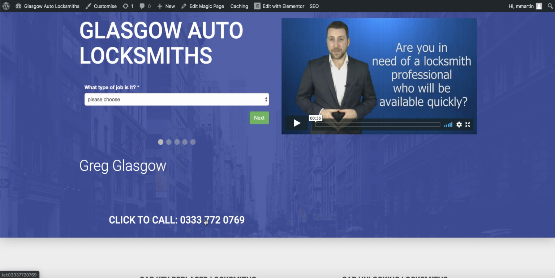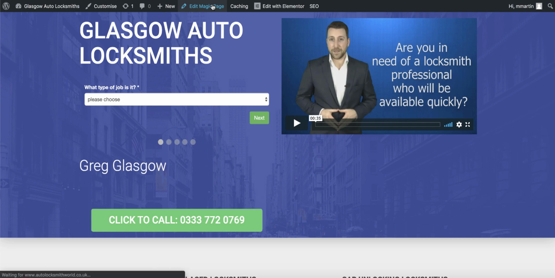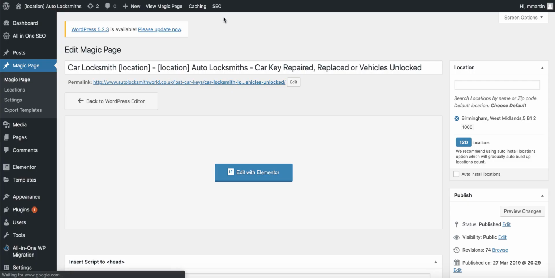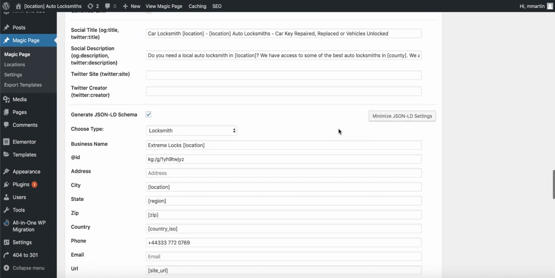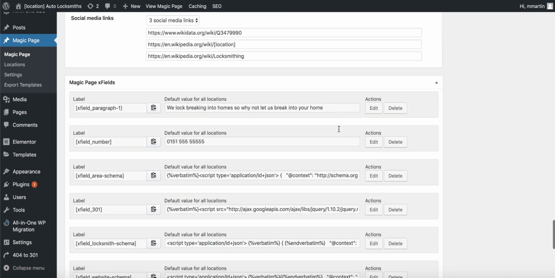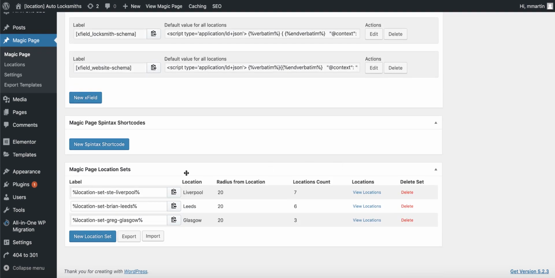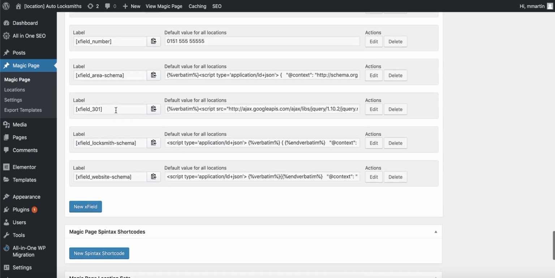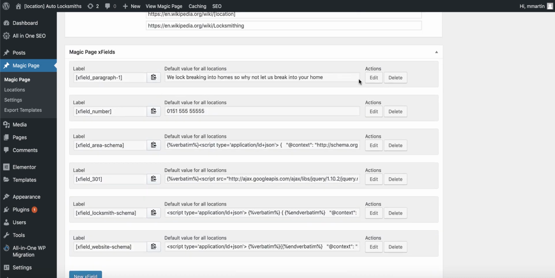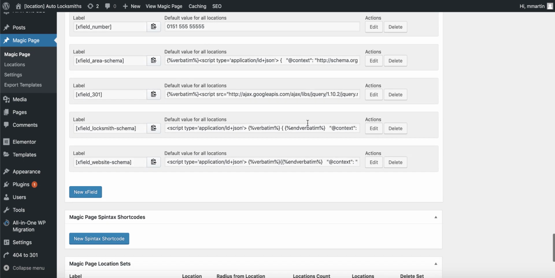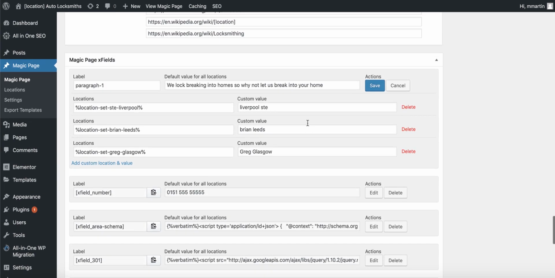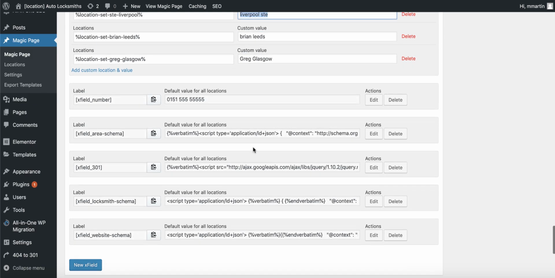Okay, now a little bit more advanced. I'm just going to go back inside now to edit the magic page. I'm not going to do much else with that up there, but if, for example, you say to yourself, right, well, actually, I want to spin the crap out of the content that I'm putting on these things, then what you would do, okay, so you've got your xField, where's the xField for this one? Paragraph 1 up here, yep. We click edit on that, you can see the content that's in here, all right? But let's say you wanted loads of paragraphs in one paragraph, yeah? So let's say Liverpool Stee. Let's copy what it says for Liverpool Stee.